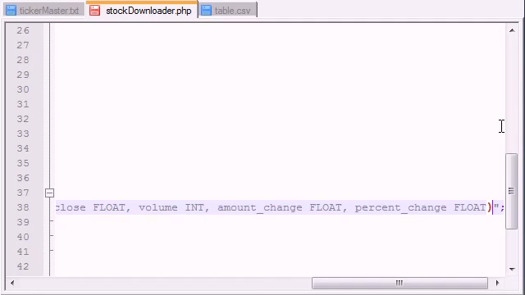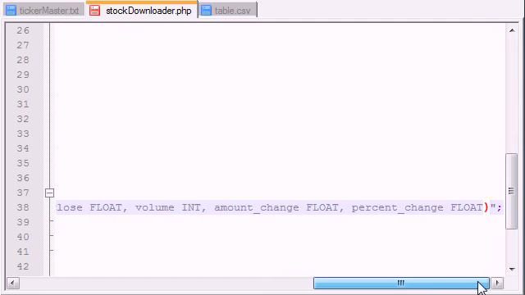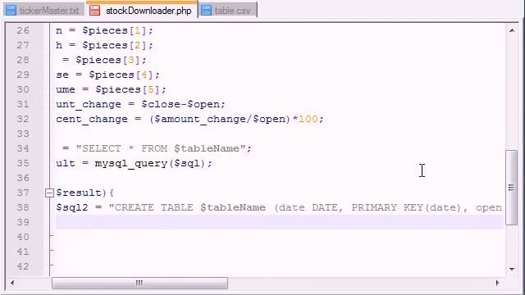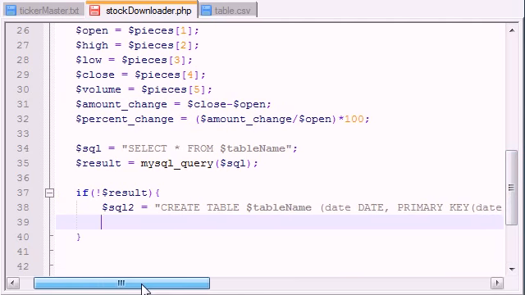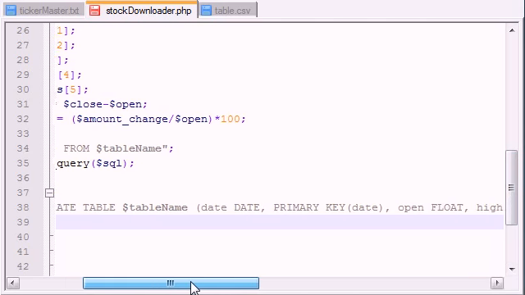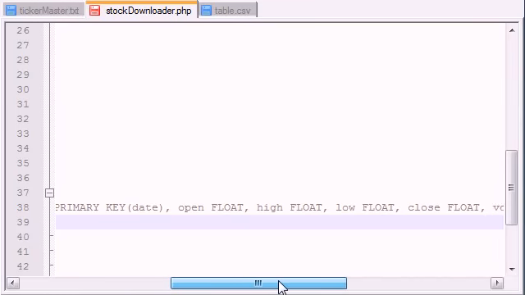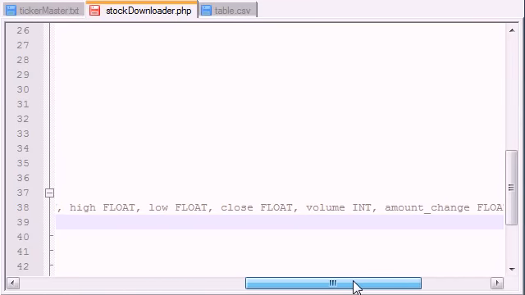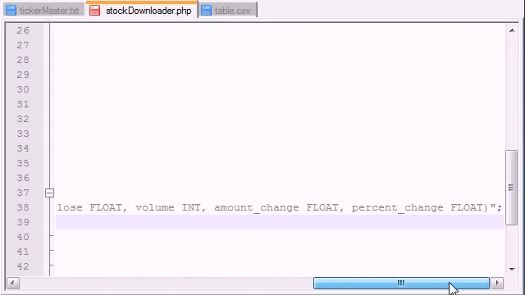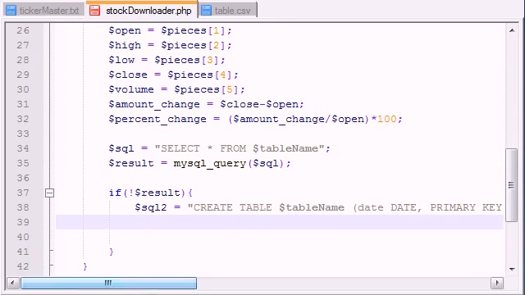So now what you want to do is just go ahead and end your line and go on to the next line. Now I'm actually going to check my query real quick because I'm scared. Date primary key, open float, high float, low float, close float, volume int, percentage float.